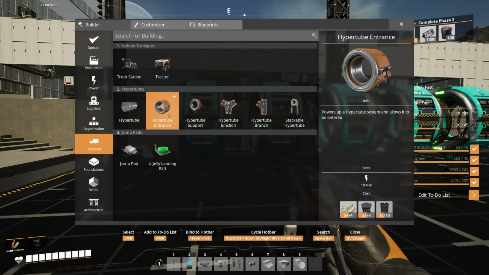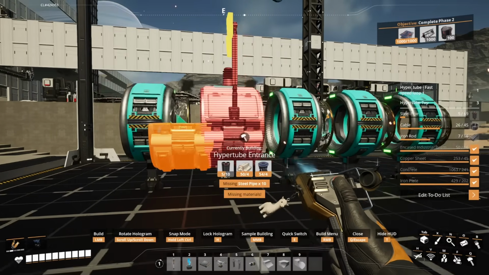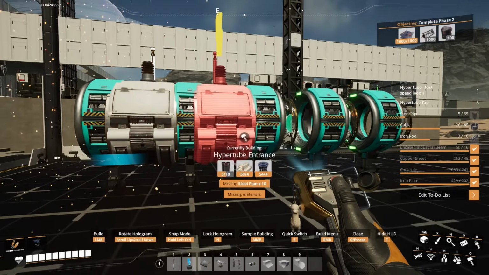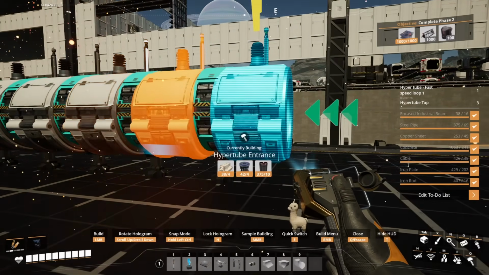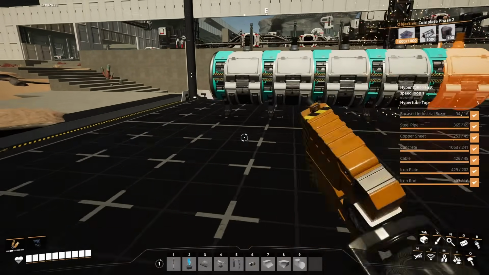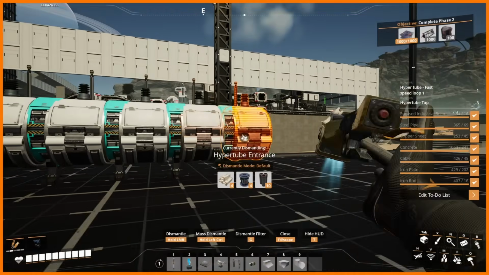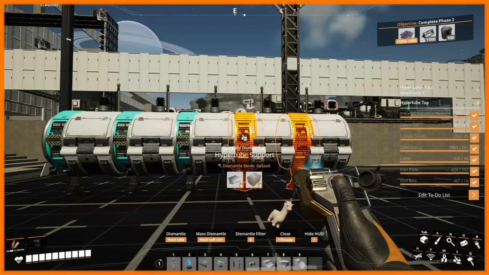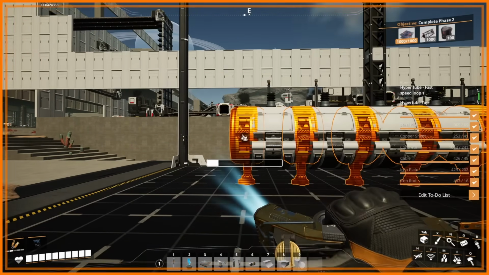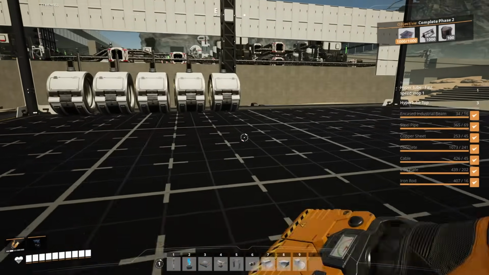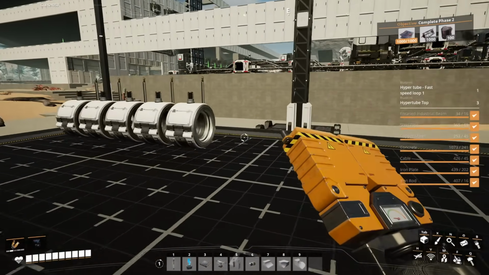And then you can add the hypertube entrance, like that. Then you remove the ones in between here after. There you have it. Then you just link this up with power.